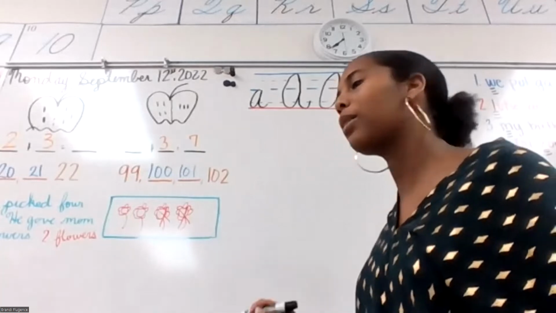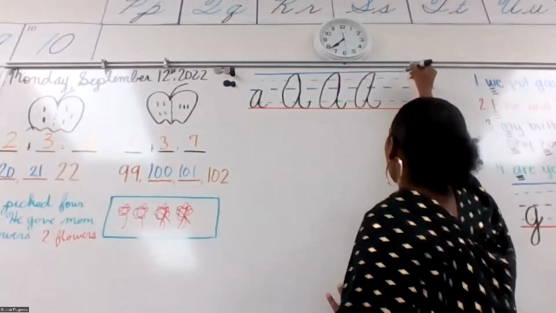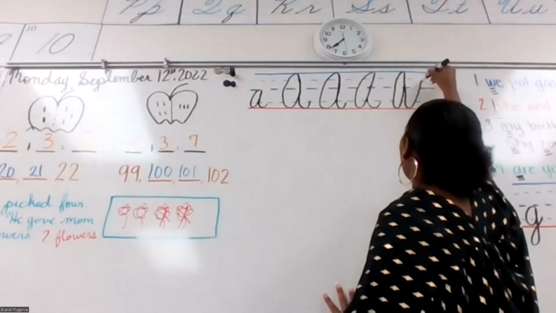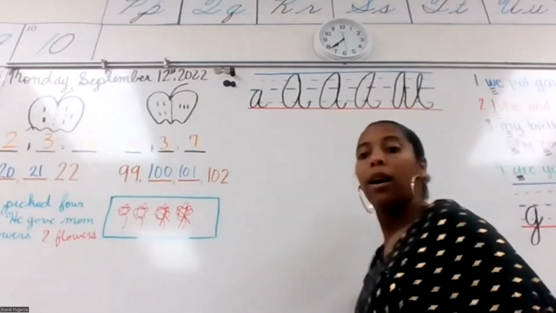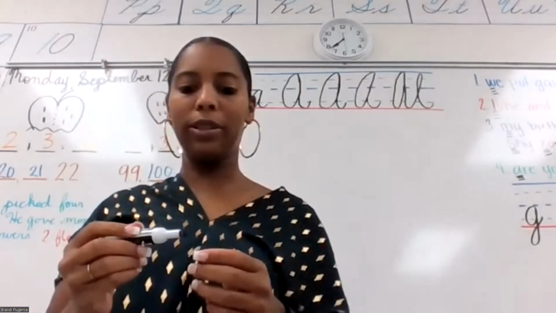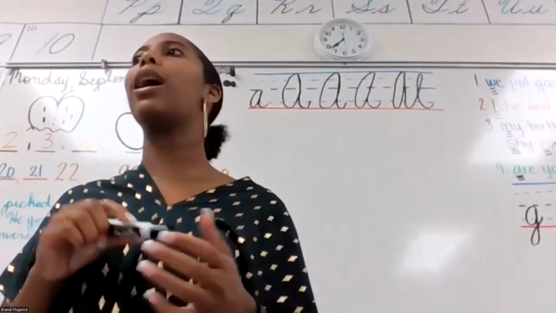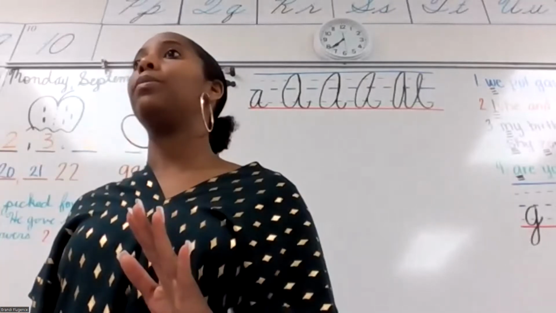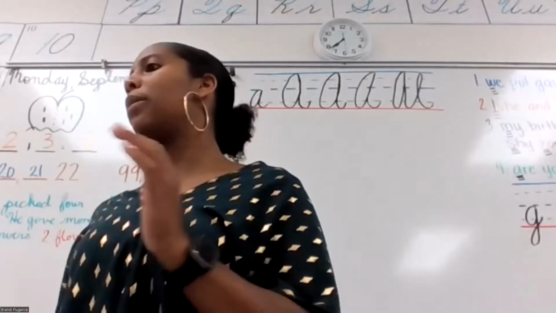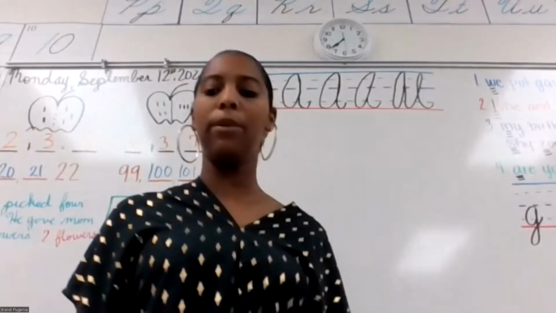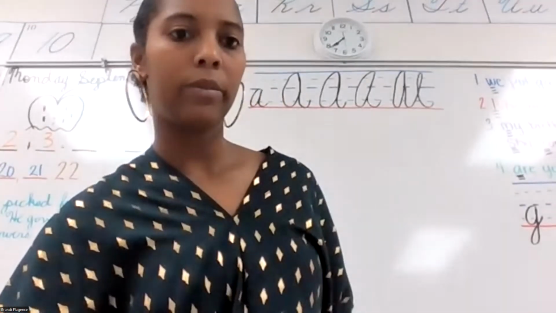Capital A does connect to other letters, so if you have Al on one of the lines, you'll do A, and then you do your L. Okay? All right, you can go ahead and begin. I'll stop you when time is up. Just go ahead and work on it, okay? Do your warm-up on number 1 at the top, and then you can go ahead and finish the whole page. Make sure you stay in your lines, take your time, write neatly, okay?